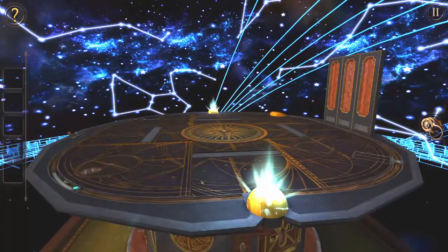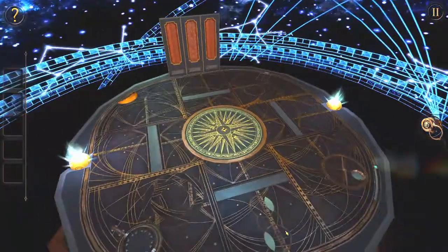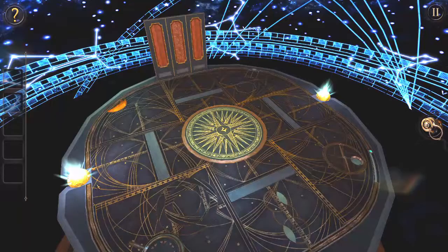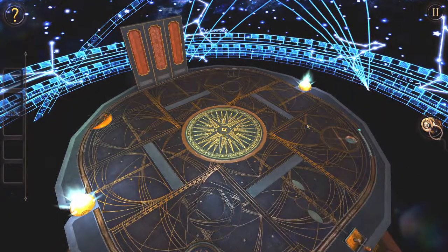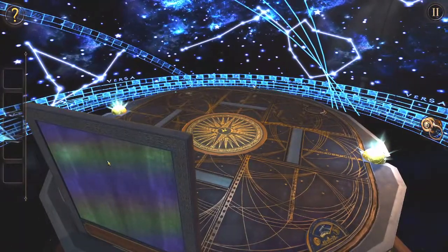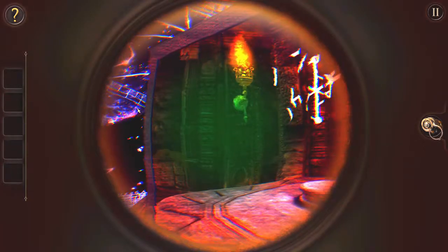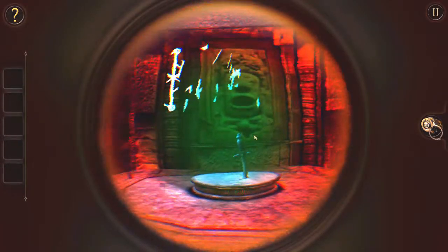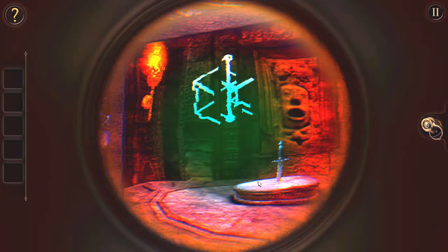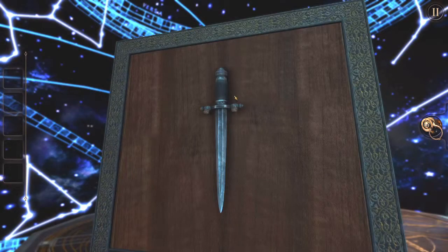I can't zoom in on the light source things over here. In fact, I can't do a huge amount. The only thing I seem to be able to do. Oh, maybe I didn't zoom in on this enough. Okay, yeah. Maybe. No? Oh, I can turn this now, which it wouldn't let me do before for some stupid reason. Because I wasn't zoomed in enough, was I? Oh, of course, I'm a moron.